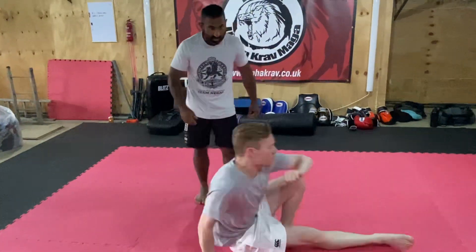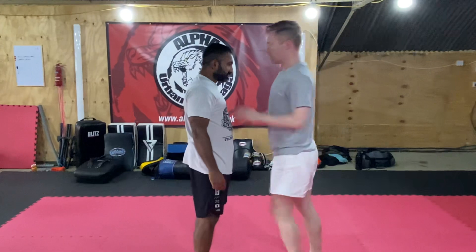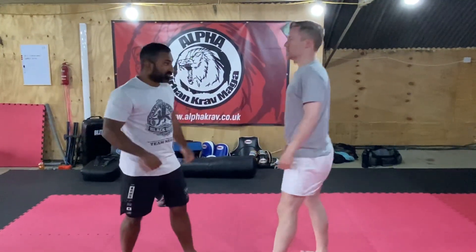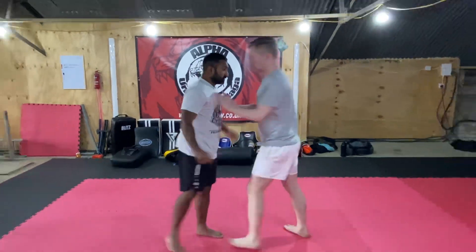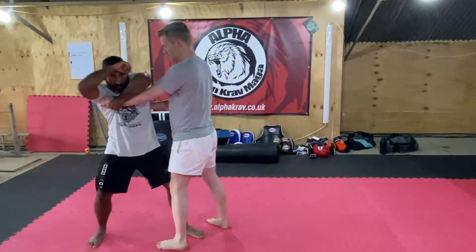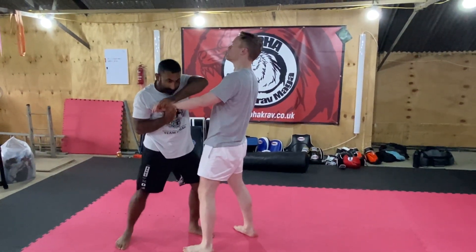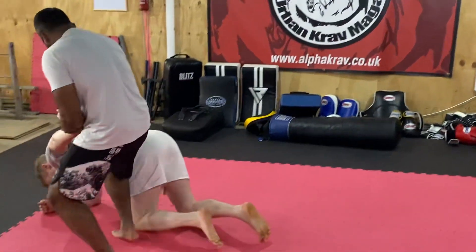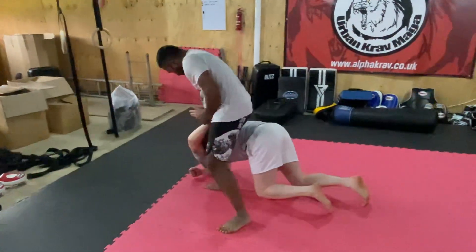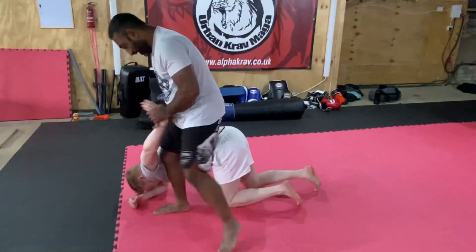Another application of this: the guy starts to push you — there's a little confrontation, he pushes. You can come in this way. You've got a couple of options: if the guy pushes you and you push it back and he still comes after you again, you can grab this way. As you do that, whack the guy, come back this way, step back with the left leg this time, put the guy down, and then I've got position to make the guy tap. Or if I want, I can give him a couple of whacks on the back of the head.